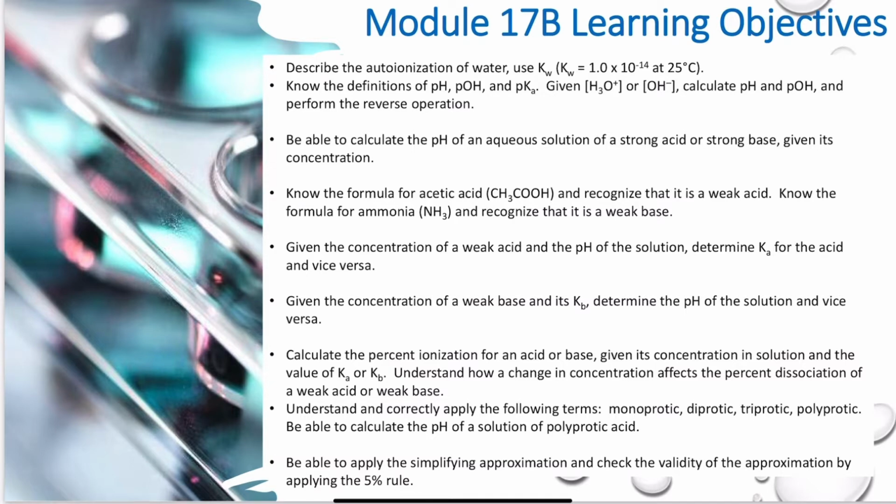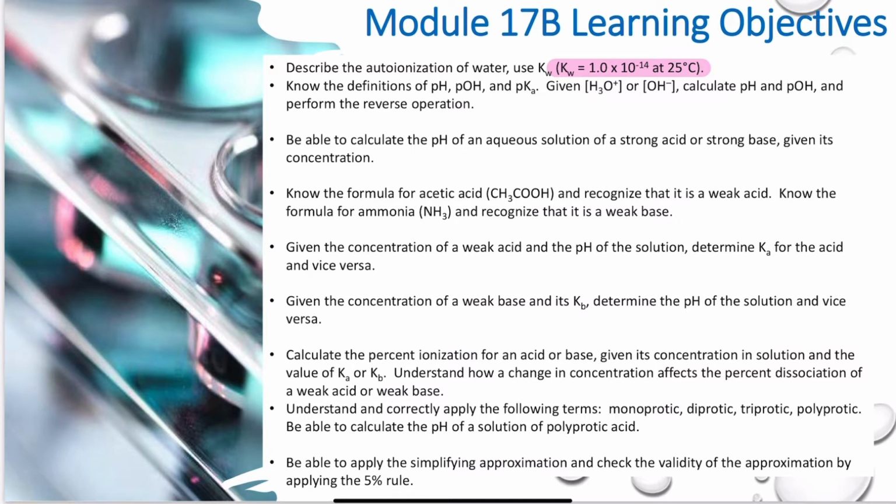The W, though, specifically stands for water. And water undergoes what we call an auto-ionization. And we will talk about that in this chapter. But you absolutely must have memorized this. Kw is 1.0 times 10 to the negative 14 at 25 degrees C. Now, most people memorize 1.0 times 10 to the negative 14. You'll forget the 25 degrees C. That's fine. You do need to actually know that it is valid at 25 degrees C specifically. But you do need to know this value, 1.0 times 10 to the negative 14.